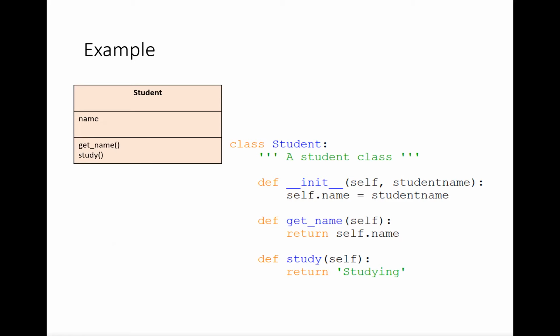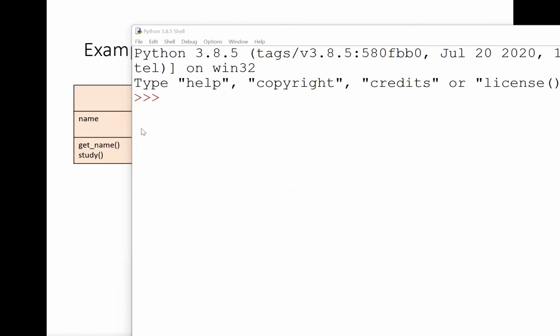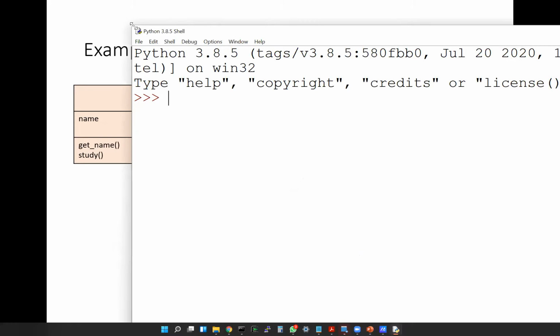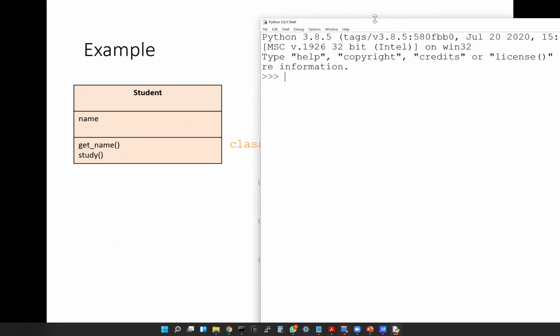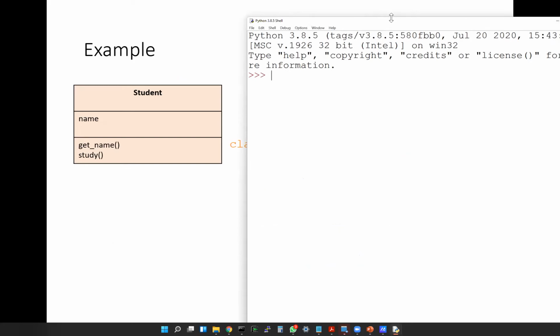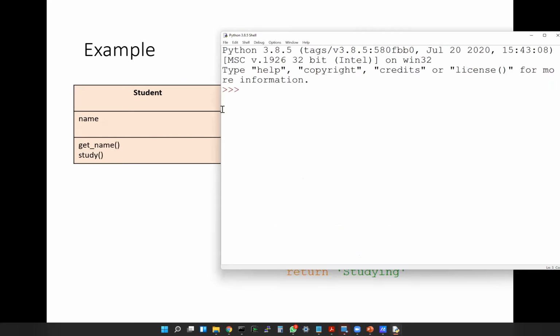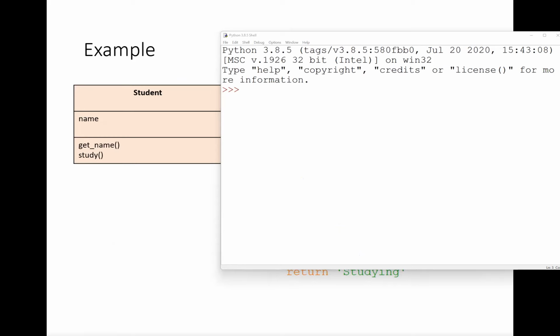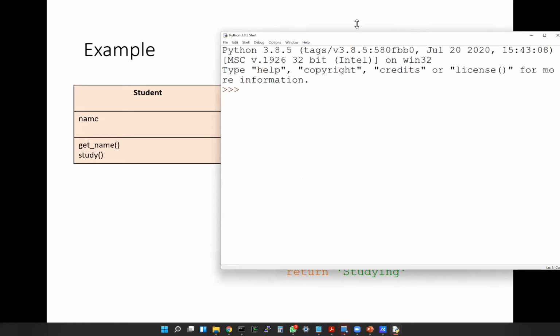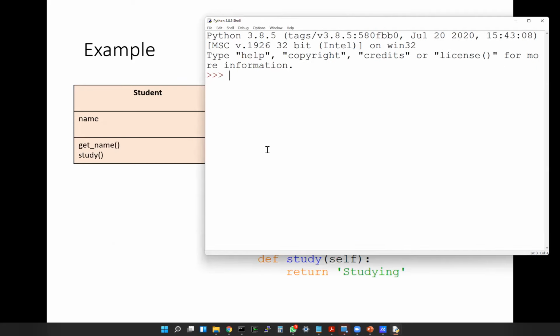I will start with IDLE. The very first thing, I'm going to take a new window.